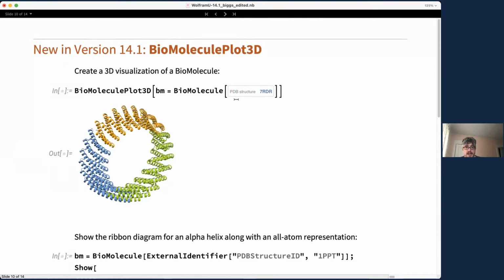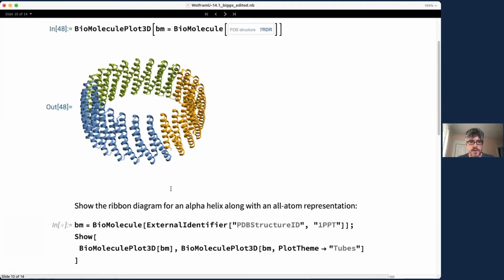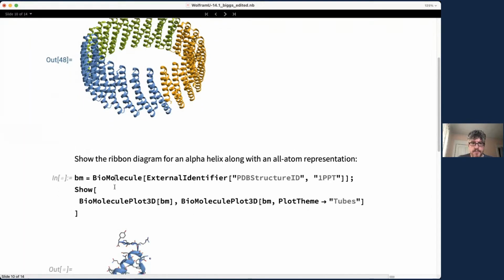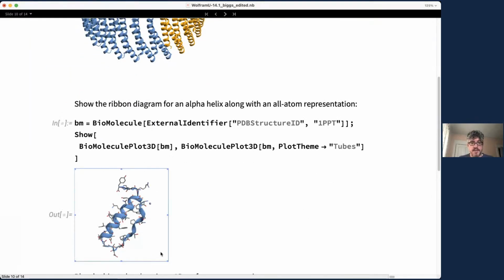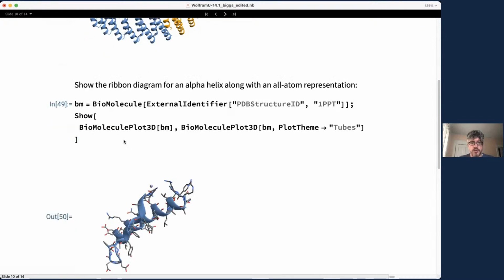Next is biomolecule plot 3D, also new in 14.1. So obviously we've seen this little flower before. So that one takes a second. There we go. We could take this. Let's see. We can combine two plots.